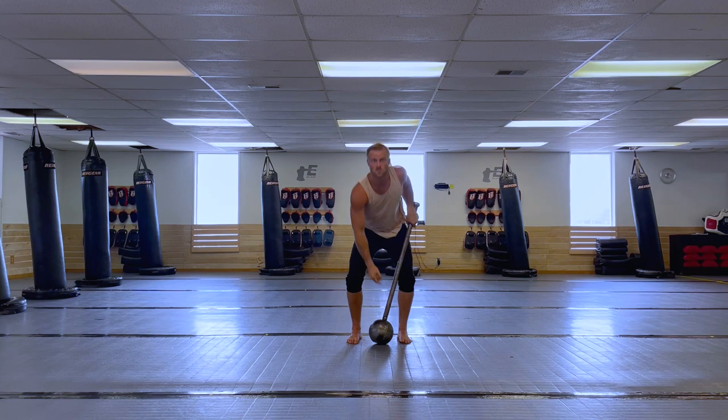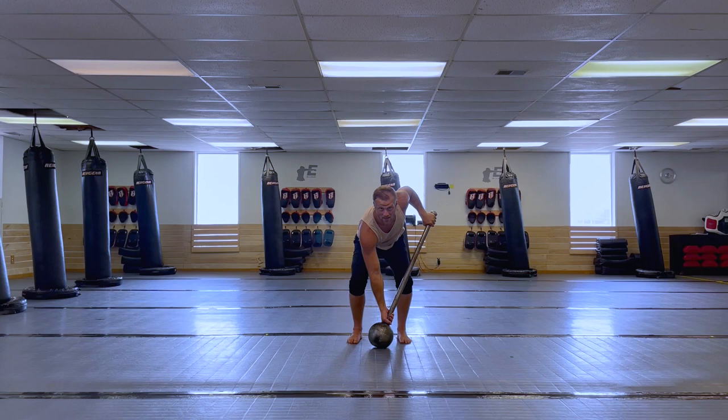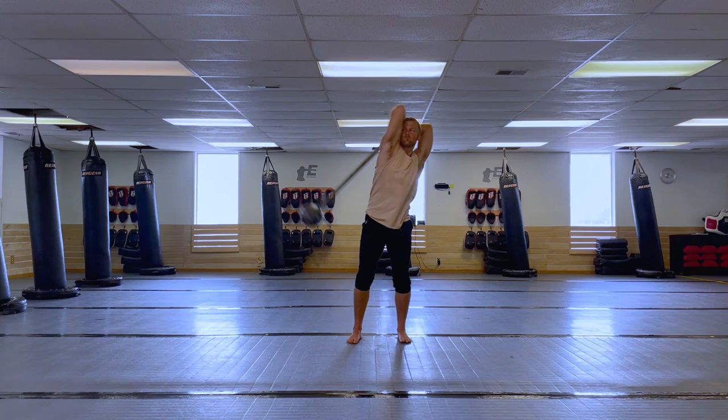A good rule of thumb in general is that the bottom hand catches, and that certainly applies here. As I come here now with my right hand, I'm going to come back, launch — my right joins my left. My left is my bottom, so then it's going to come up and catch and pull it back down. Bottom hand catch, bottom hand catch, bottom hand catch.